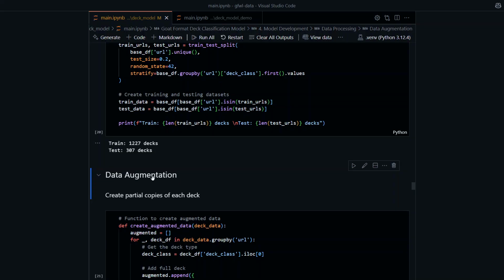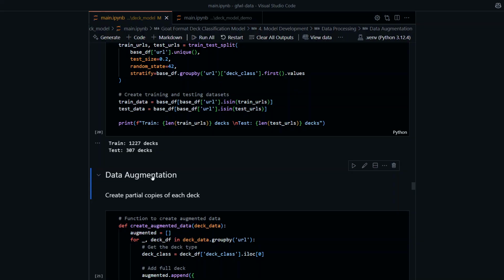What that means is that, say, all our decks currently are full decks. They have a partial level of 100%. 100% of the cards in the deck is in our data set. We have full decks right now. Whenever I want to start using this model out of sample with cards from replays, I'm not going to see 100% of the deck all the time, right? I might see like 20% of the deck. I might see 40, 60, 80, etc.